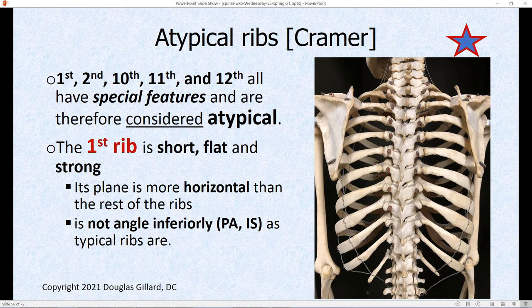All right, let's look at some atypical ribs here. The oddball ribs are ribs number 1, 2, 10, 11, 12. Rib number 1 is clinically important because it can be involved in a compression of the inferior trunk of the brachial plexus. Oh, remember that? You're probably just getting that. Have you got that yet? You're getting to the brachial plexus, I bet. Just started that. So clinically important, that first rib. You can compress the brachial plexus, that inferior trunk, by a problem with the first rib.